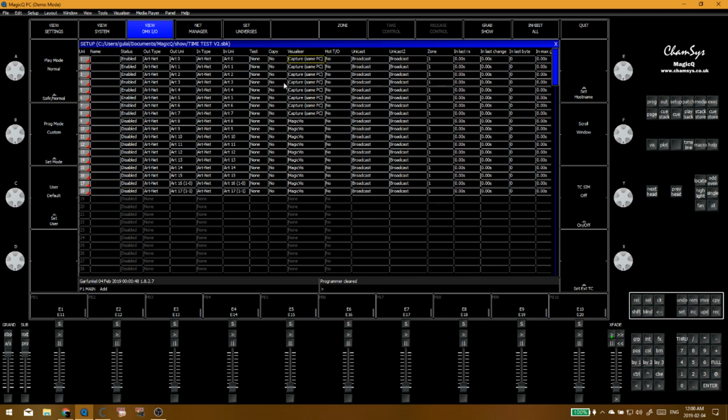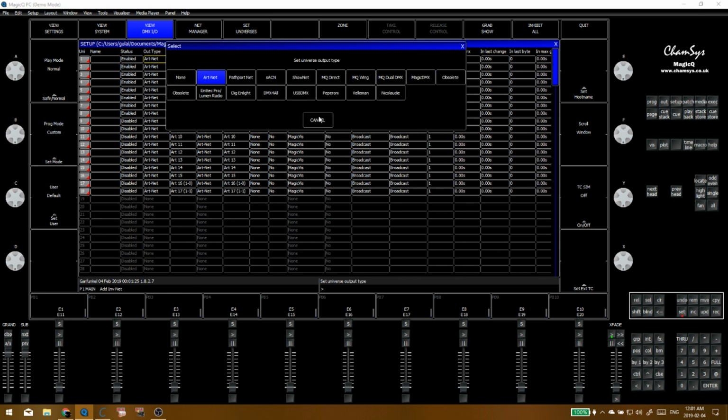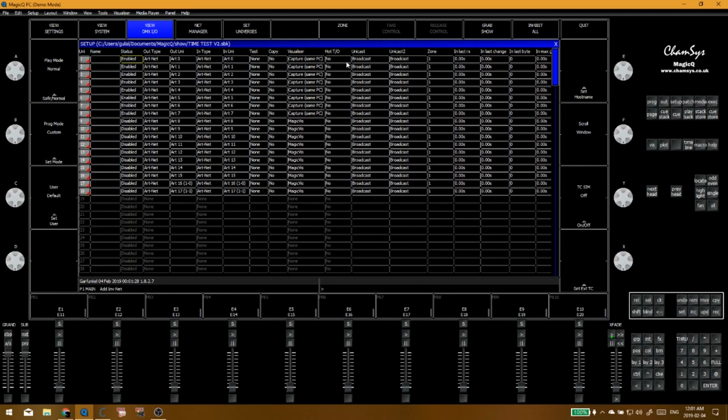Absolutely nothing. All right. So if you're using Capture to do previs, and you have Capture running on the same computer as you do MagicQ, you want to make sure the visualizer tab over here is set to Capture same PC, and usually I just set it to ArtNet. Actually, you have to set it to ArtNet, because Capture is receiving ArtNet, it's not receiving DMX, right? So it won't work if you don't have it set to ArtNet. So this is all good.